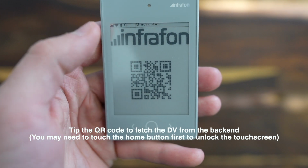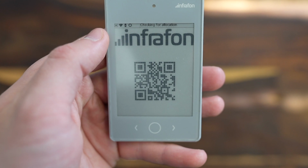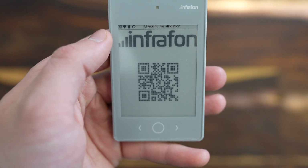Now you can take your CC1, unlock it by touching the home button and then pressing the QR code to make the device fetch or allocate data from the IIS.